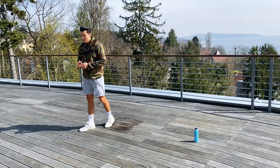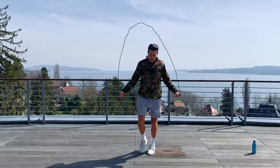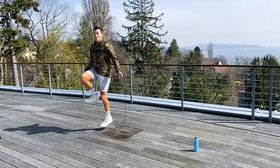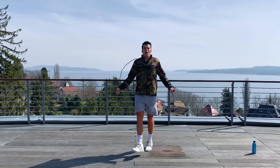First, we're gonna start with 3-minute rope skipping. There are different variations you can do, very easily from one side to the other. You can play with your footwork, and you can jump back, front, side, up to you, depending on your level. Even bring your legs up. Get a countdown or watch. After 3 minutes, you put the rope down.